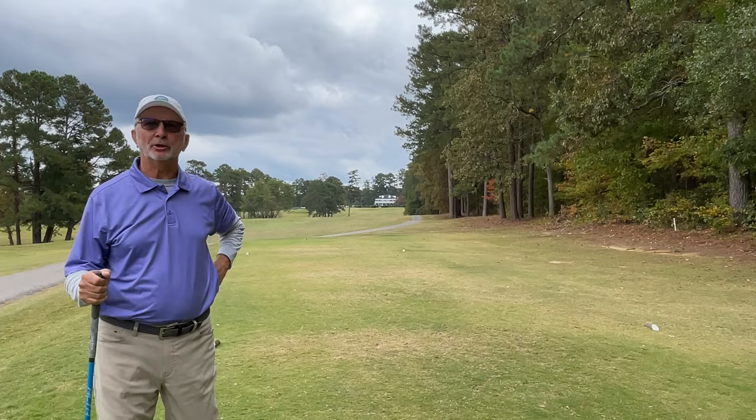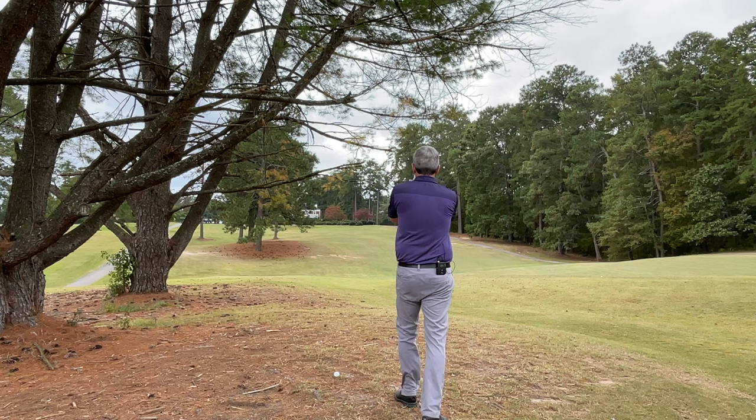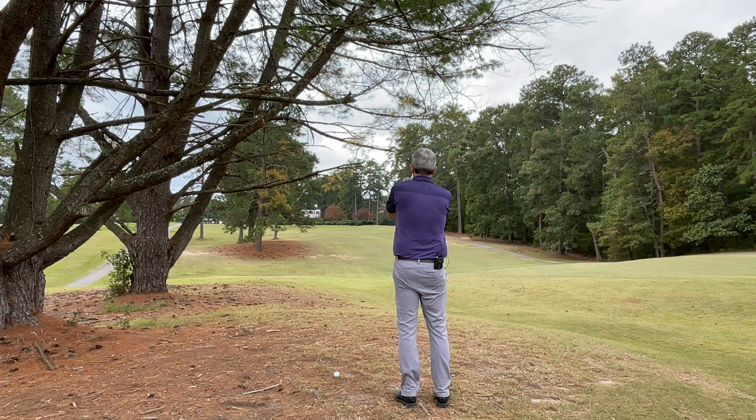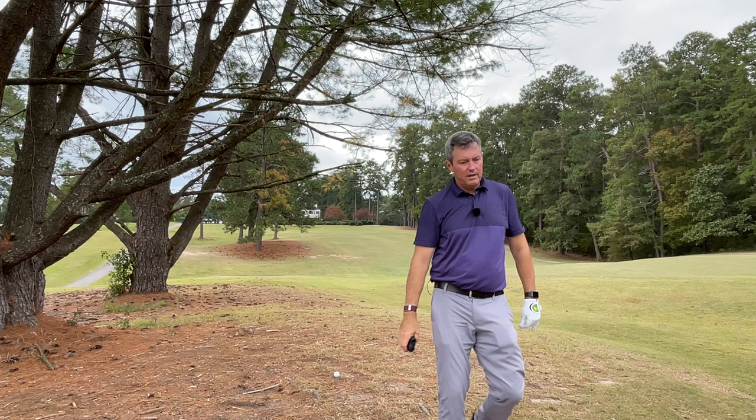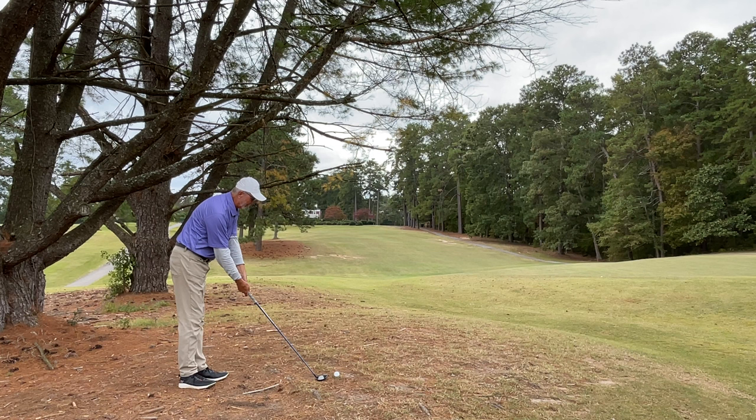Playing 208, yeah. Mine doesn't have slope. Maybe I hit some. Well, it's a laser. I have exactly 200 to the flag. So I could sting a 4-iron up there. I think I'm going to go with the 5-wood. Reasoning being, the flag's on the front, and even if I don't reach the pin, the green slopes this way too. Pretty close to the hole, yeah. The trees are 90% air. Yeah, 10% is the part we always hit.